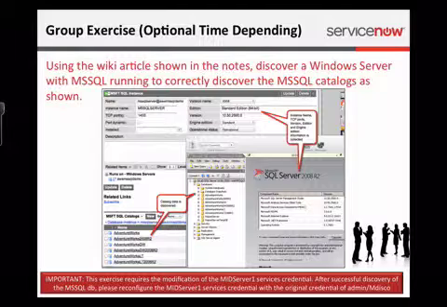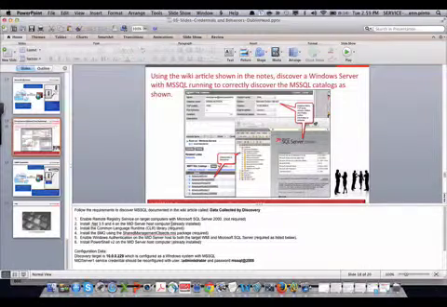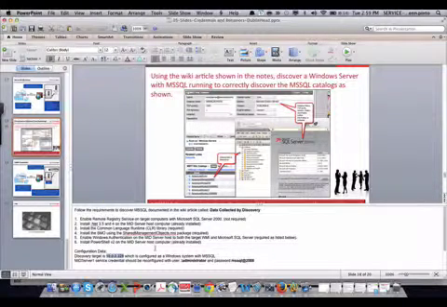We have set up in the EC2 training environment a Microsoft SQL system that is running. If you look at the notes, the target device is IP address 10.0.0.229, and the credentials to access this device are administrator with the password MSSQL at 2008.